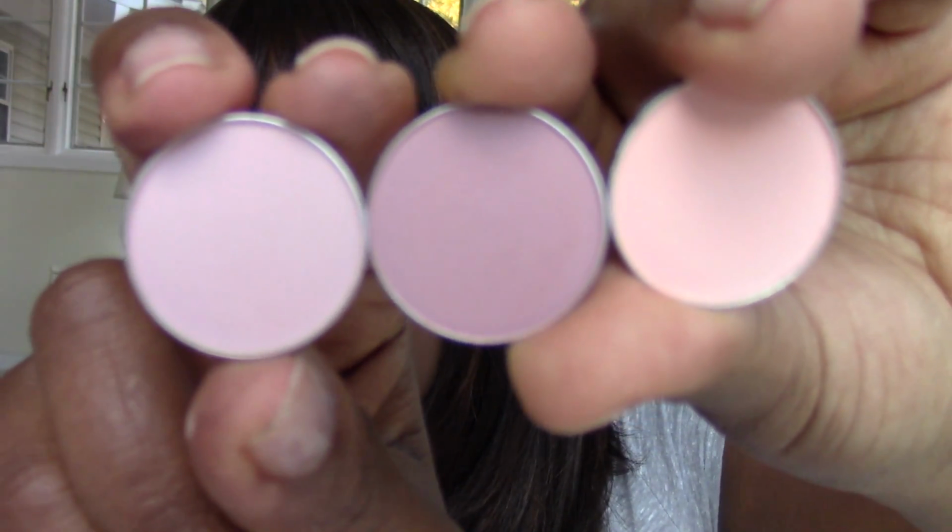How can I hold all 3 of these? I wish I could hold all 3 of these up together. I'll figure out how to do it. Wait a second, girl. Use your talents. Use your brain. Let's see. Okay. Right here. There we go. Okay. There they all are.